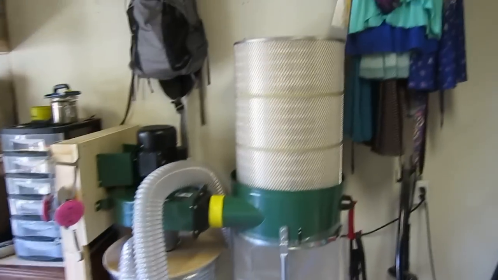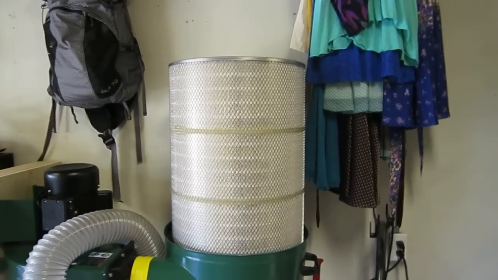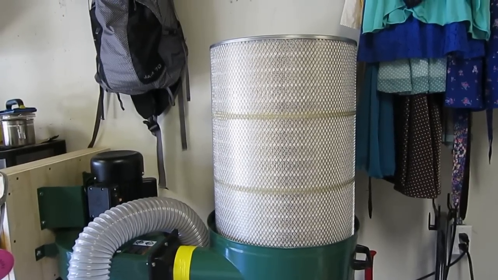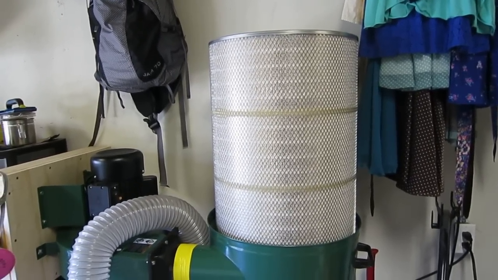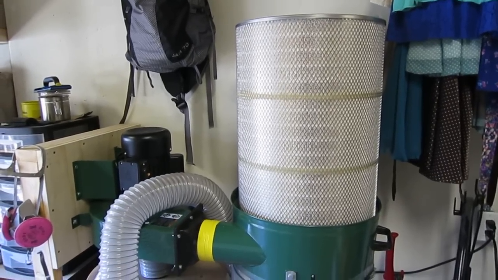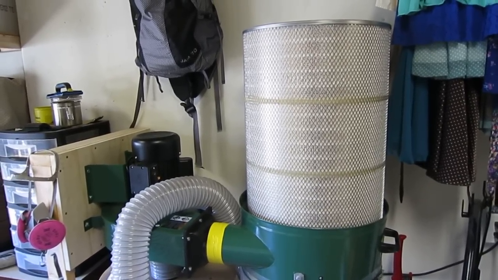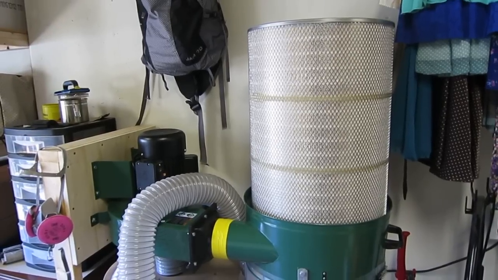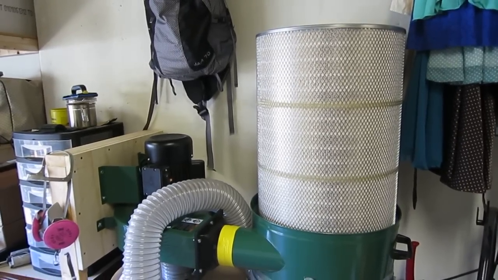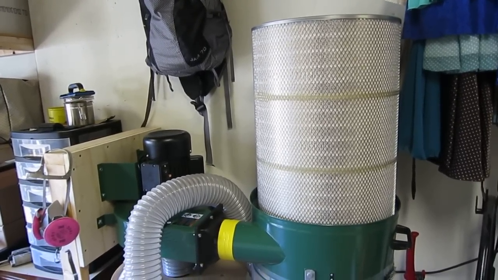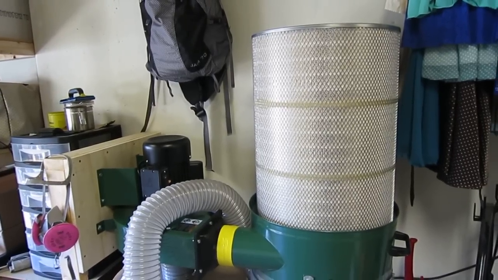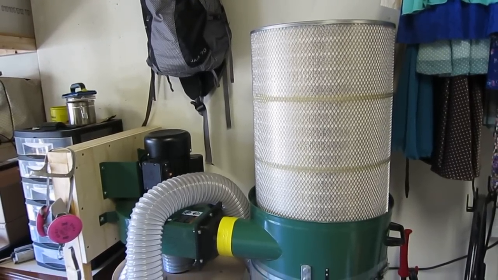Then I made a few upgrades, one of those being the Wynn Environmental 35A, I think it's the 80-20 blend pleated filter. So this thing filters down to 0.5 microns, which is a huge improvement over the stock bag. I think the stock bag is five microns, so you'll still end up with the really fine dust being expelled from the bag and it'll settle on everything. This thing really improves the air quality and also the flow rate is dramatically improved because of the increased surface area.